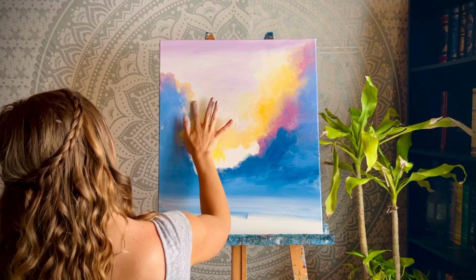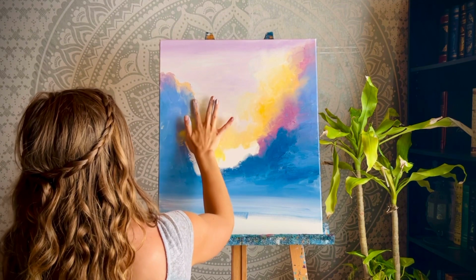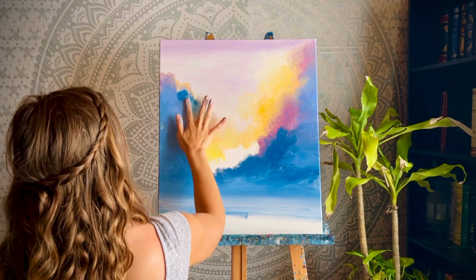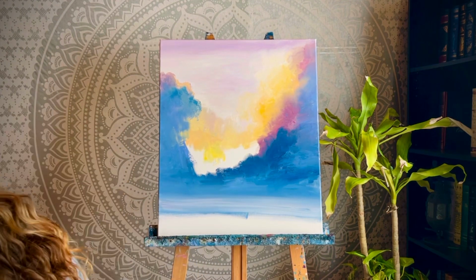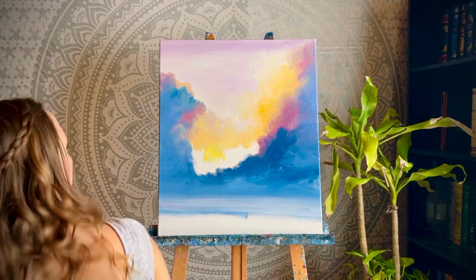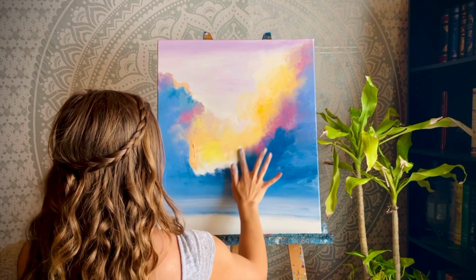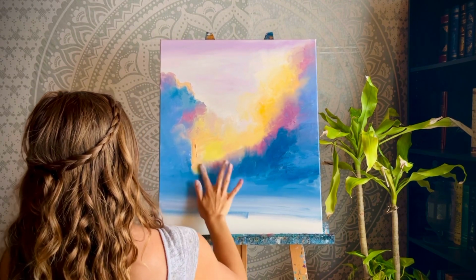I'm starting to get some of the details going now. I'm making that top part of the cloud on the left reflect some of those sunset colors and fade into the blue. Clouds are all about layers, so as I go, I go down the cloud and add more layers in, just making sure to add the highlights and shadows in with each layer that I do.